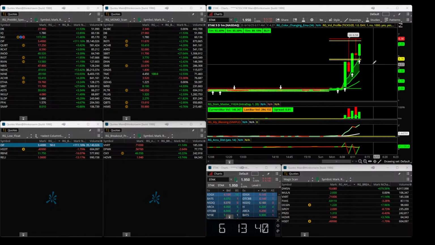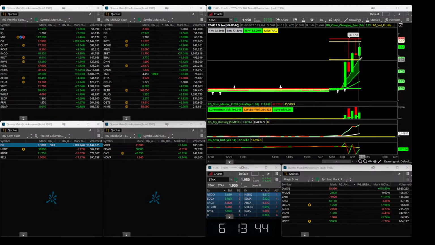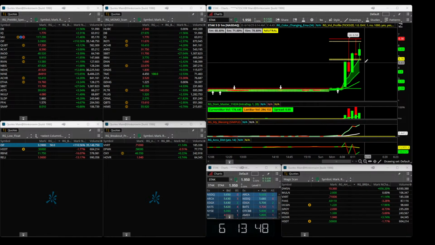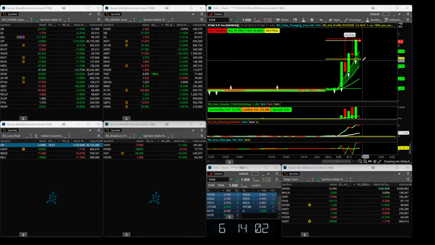There's that white arrow saying, hey, looky here, they're trying to come back in, and they failed. So make sure you give it a second or two, or whatever time length it is for you, to confirm the move. White arrow's back, pushing up again. Let's go.